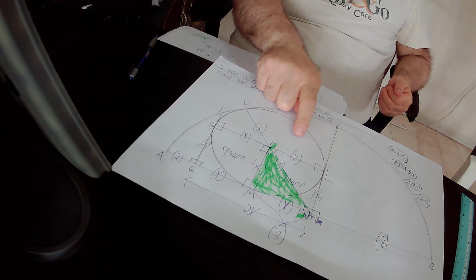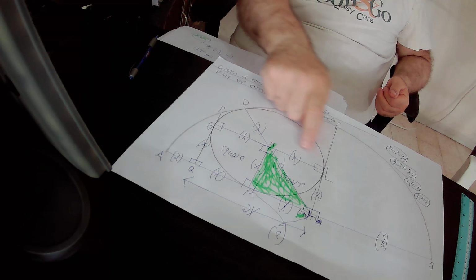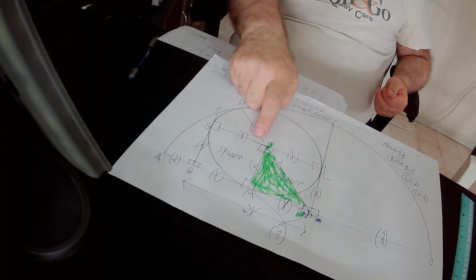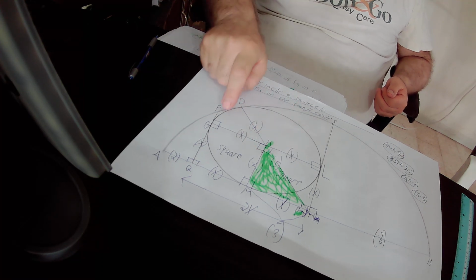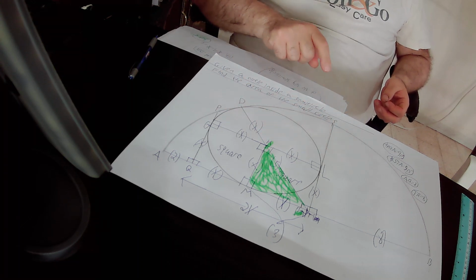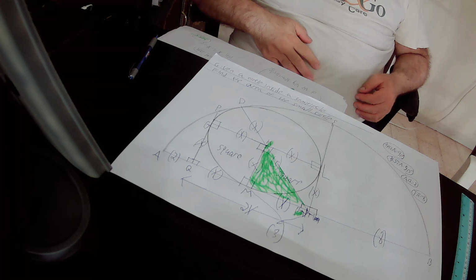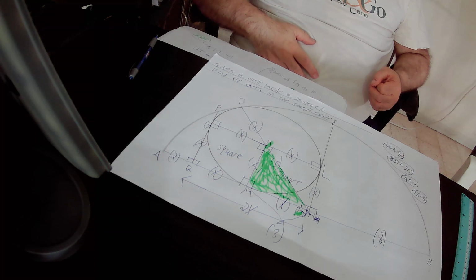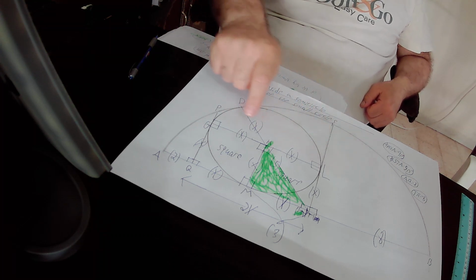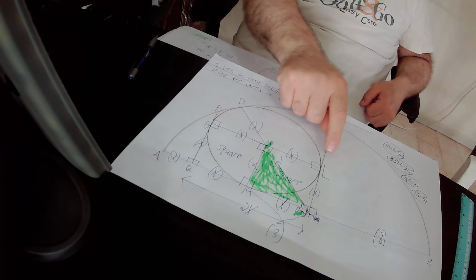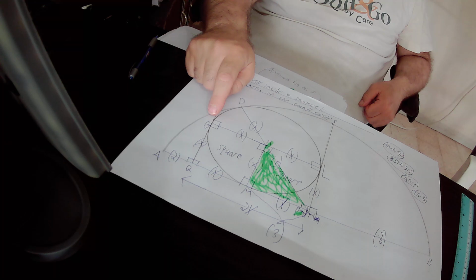First of all, we note that angle GKL, this is again GKL, in total is equal to 90 degrees plus 90 degrees, it is 180 degrees. So angle GKL equals 180 degrees in its size, and we know that any angle that is equal to 180 degrees in its size must be a straight line. So GKL is a straight line. If GKL is a straight line, it means that GL is also a straight line. So GL is a straight line that touches the circle at 2 points, G and L.